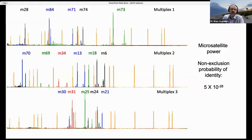And we use microsatellite markers to match nests either to known females that we have sampled on these tagging beaches or to each other, and then we can create fingerprints that get added to our genetics database. So what you're looking at here are raw data from a single female. We use 16 markers currently in 3 different reactions. So those markers are those peaks that you see in the different colors there. These are exactly the same kind of markers that we're still using in human forensics. So this is a little bit old school.